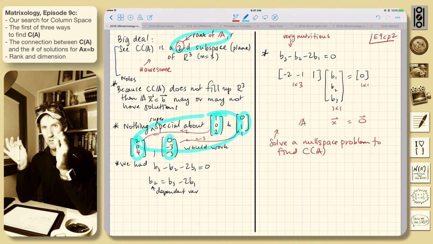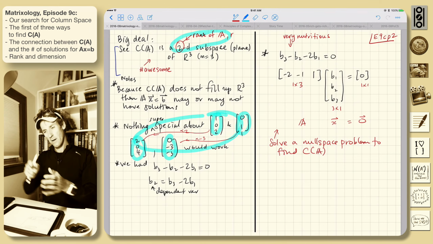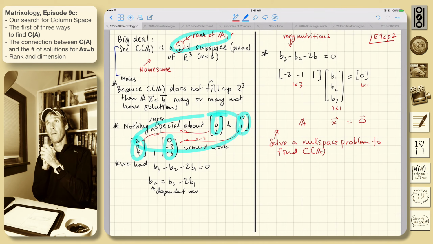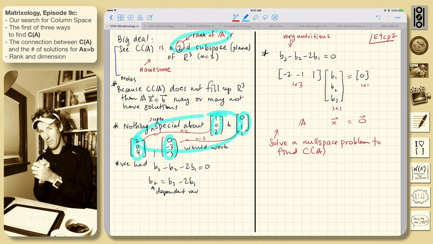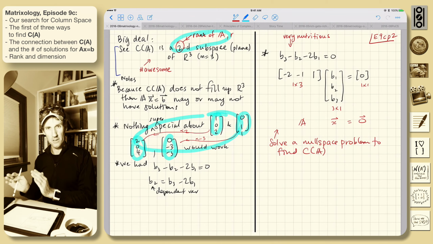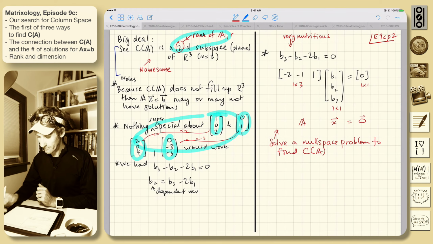So the plane is unique, if you like, but the two vectors that we use to describe it are not. What we will see is that there are better bases than others. It's just an unfortunate truth. There are beautiful bases, and there are bases that make no sense, really. It's a harsh world, mathematics.